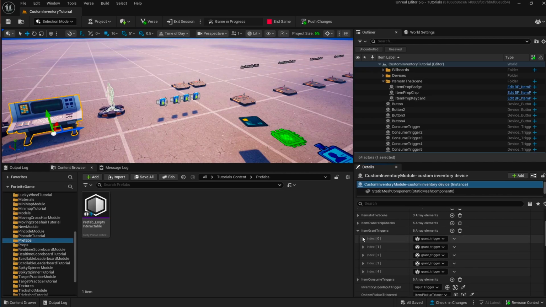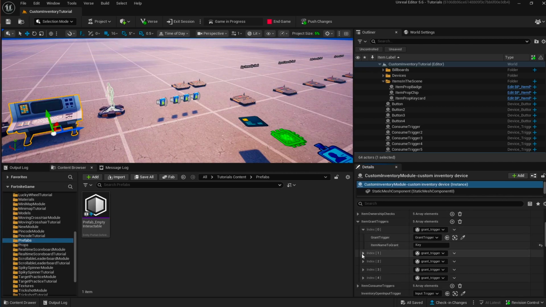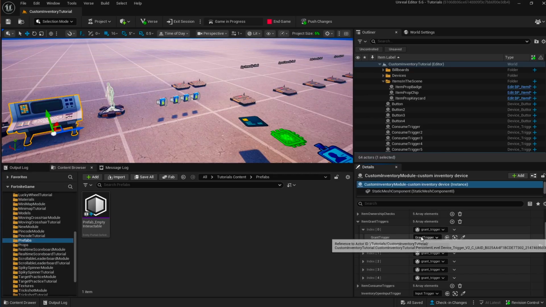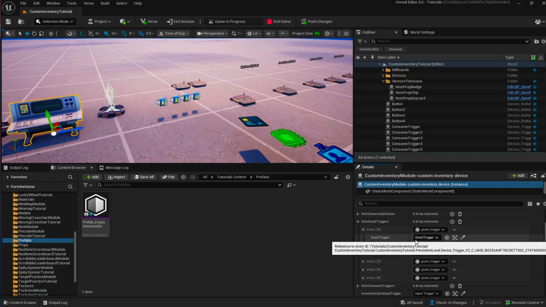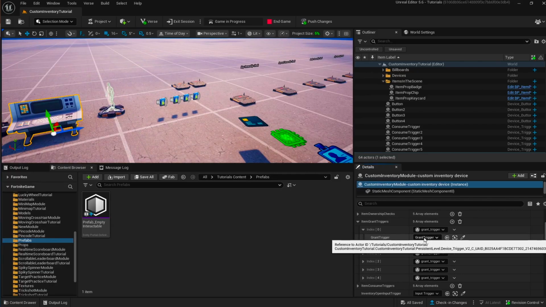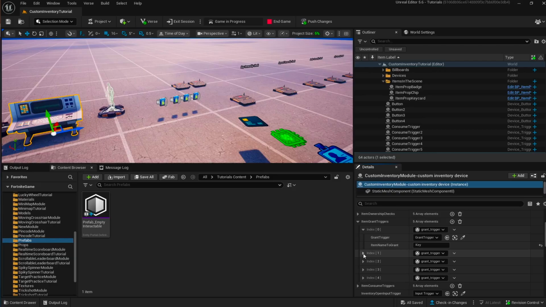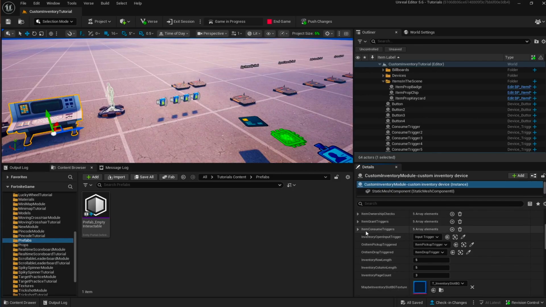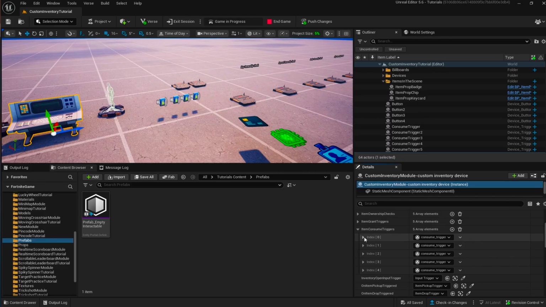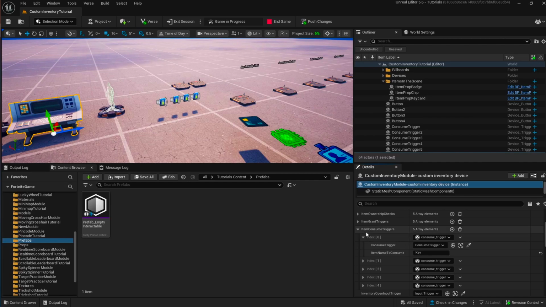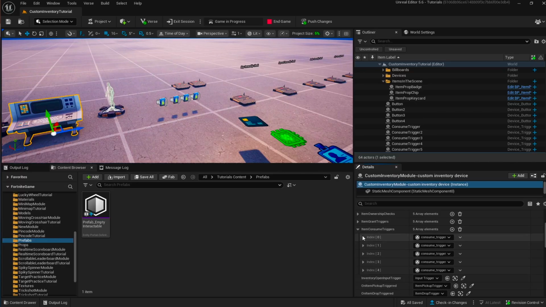And then item grant triggers. This is pretty obvious. For each item type, you just name the item, and then you set the trigger to grant the item. So basically, when a player triggers this, they will get the specified item, right? And again, I have set it up for all 5 of these. And then item consume triggers. This is again like grant, but it consumes. If the player doesn't have the item, it might fail, but if it can, it will consume it.